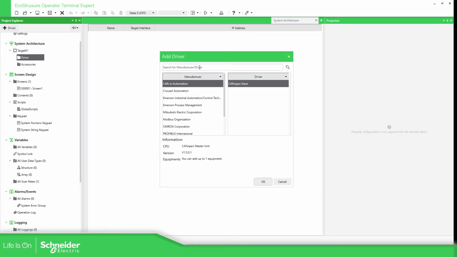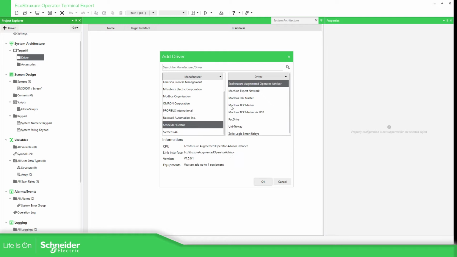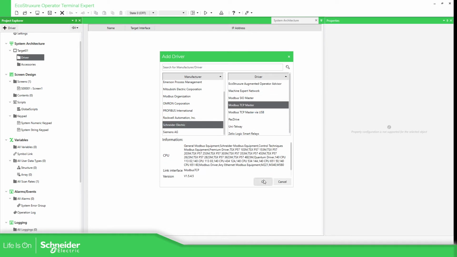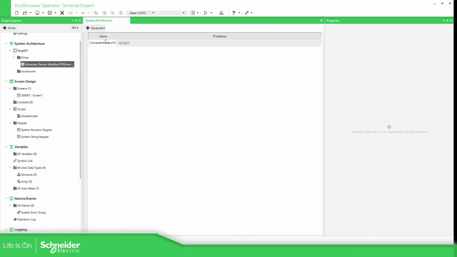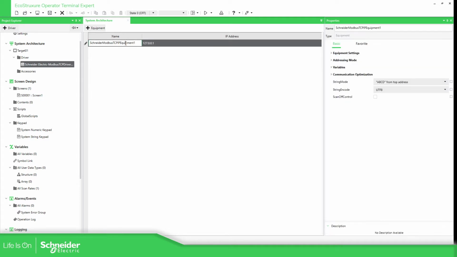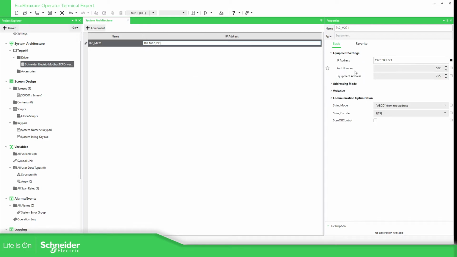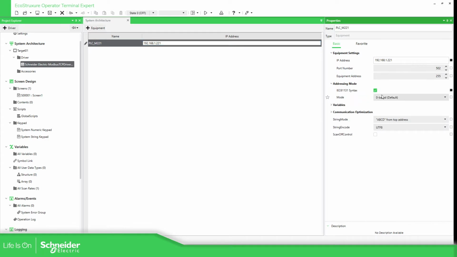I'm going to connect to one PLC that I have next to me, which is the M221, and I'm going to use the Modbus TCP driver. This one would be PLC_M221. I'm going to connect to the IP address 192.168.1.221. The equipment settings are correct, addressing this, and that's it. This is just a configuration to connect to the PLC.